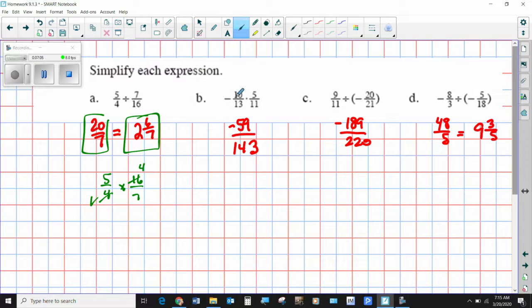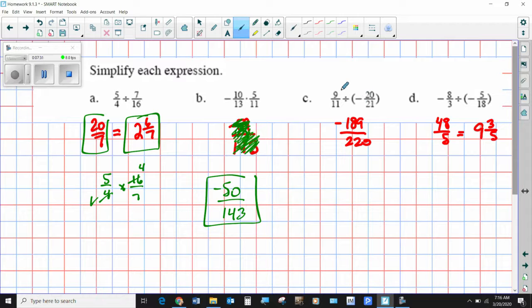When you're multiplying fractions, it's the easiest thing in the world to do, and this is a wrong answer. I know for sure that's wrong. I can tell right away because 50 is the product of 10 and 5, so it's supposed to be negative 50 on the top and 143 on the bottom, and I believe that's in the simplest form. There's no reducing that. So once again, these are fractions. You'd multiply times the reciprocal.